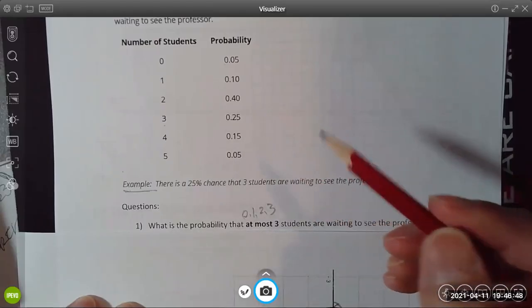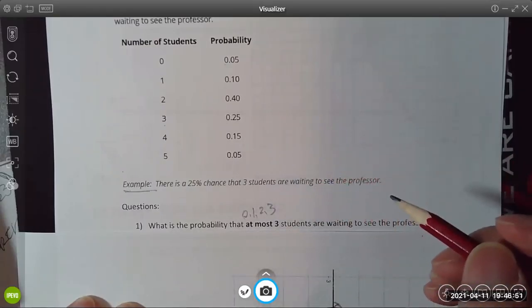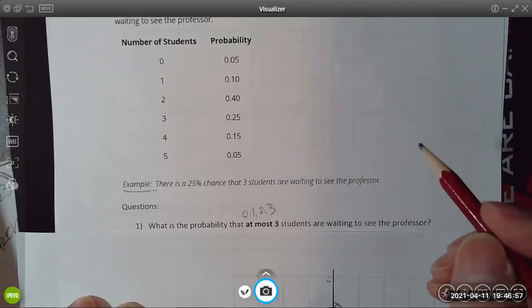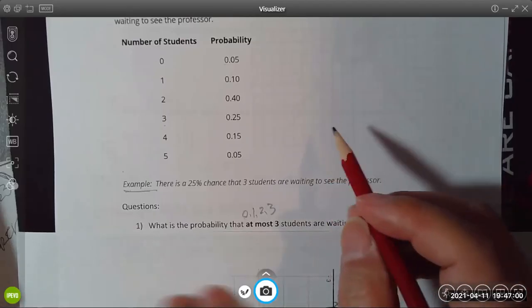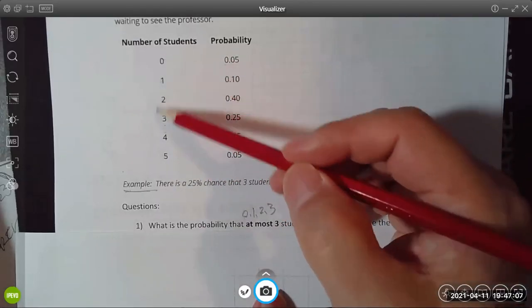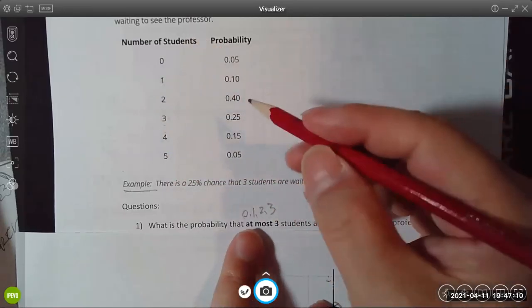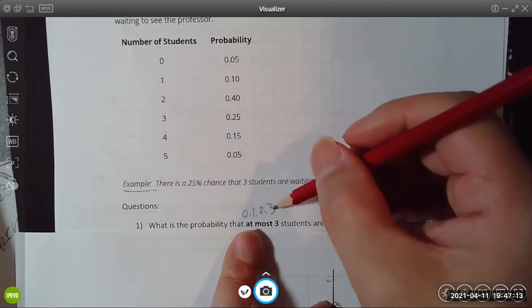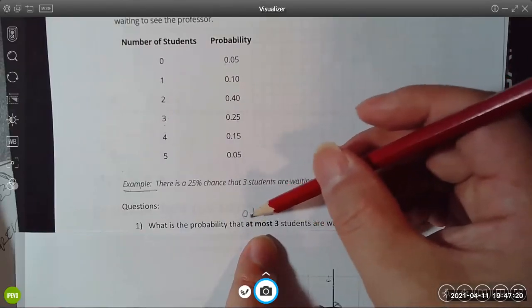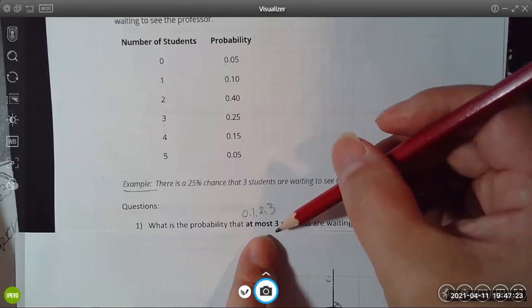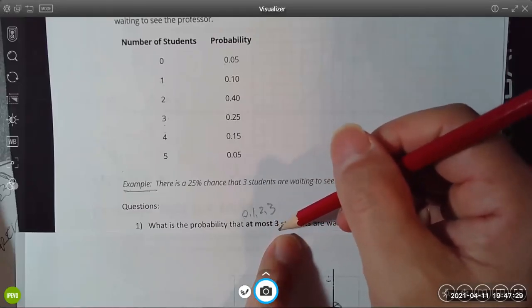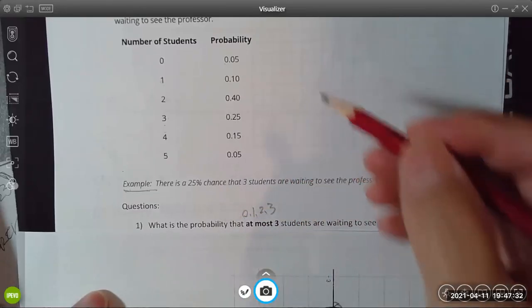Remember the basic formula to calculate the probability: the desired outcome divided by the possible total outcomes, right? So total possible outcomes, we have these 1, 2, 3, 4, 5, 6. They're all possible outcomes for how many students are waiting. Which ones are desired? These 4 numbers are desired because we are looking for the probabilities that represent these outcomes. If we have no student waiting, that's fine because that's smaller than 3. 1 is fine, 2 is fine, 3 is also fine, 3 equals 3. It's no more than 3, at most 3. So all of these results are desired.